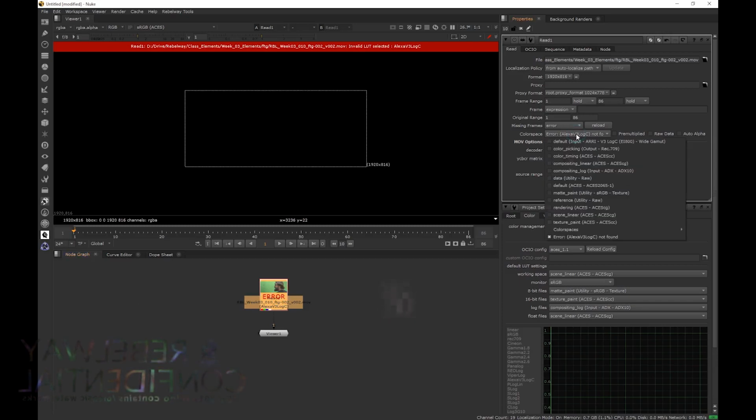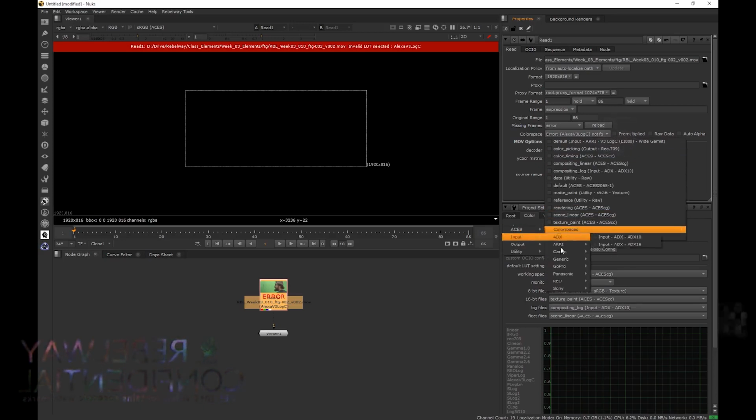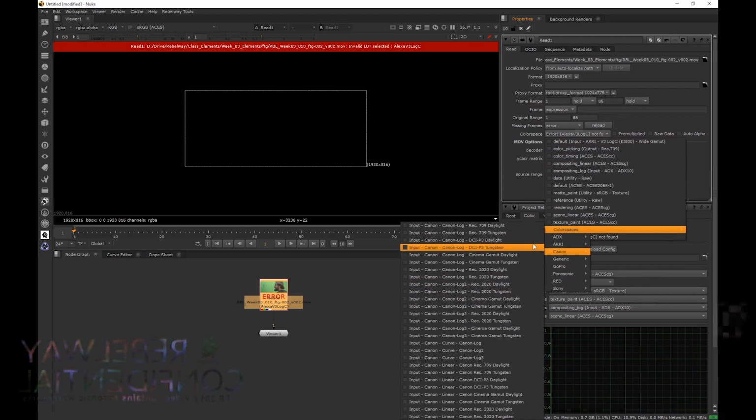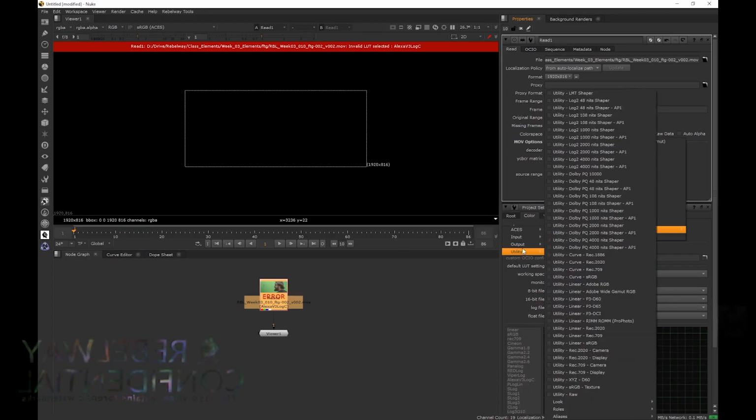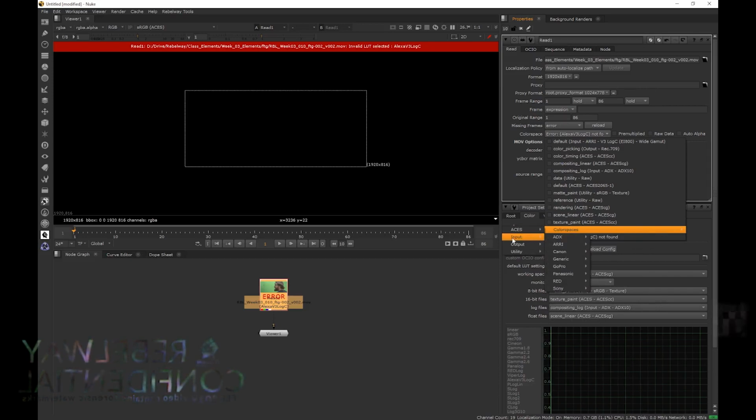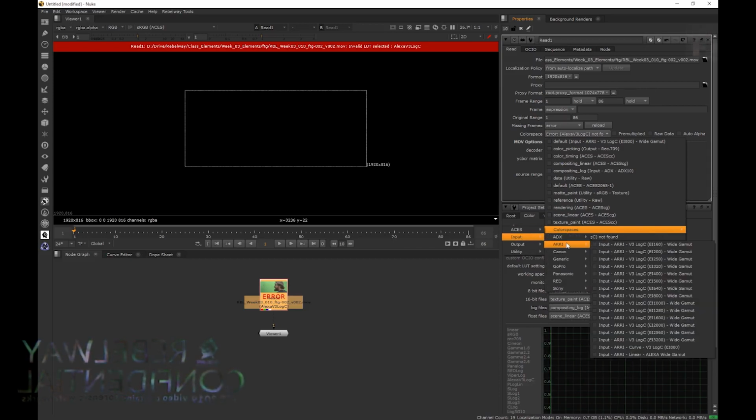So let's go ahead and look through our new options. And as you can see, we have a lot of new color space settings brought in here. And if you have a pipeline TD, you can actually set up these quick shortcuts at the top. But if you go down to color spaces, you can look through all the color space options that ACES has to offer. As you can see, there are many more than Nuke's default color space, and these options allow us to get a more accurate color transformation.